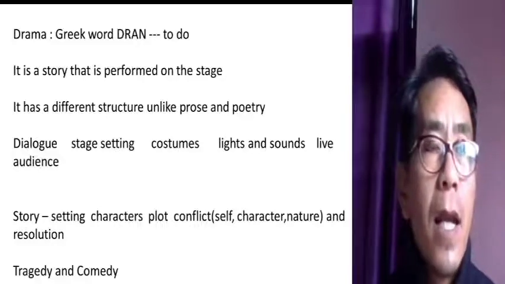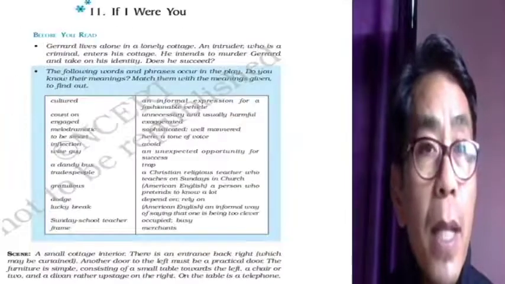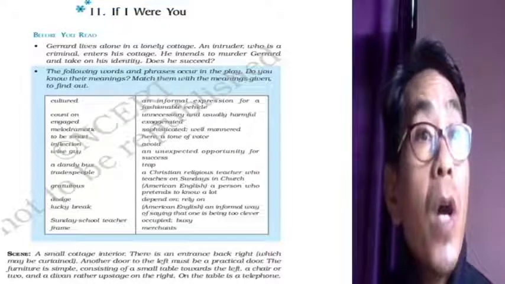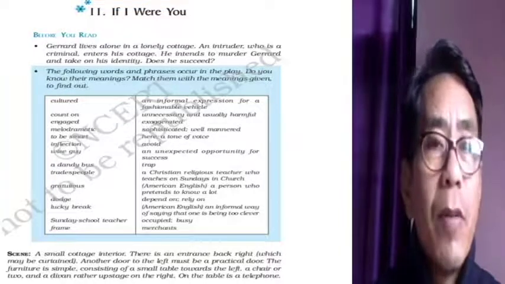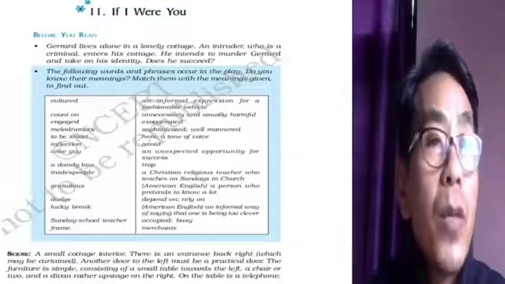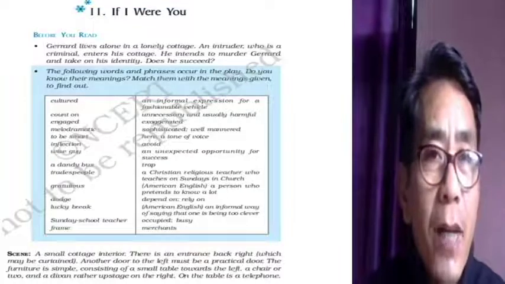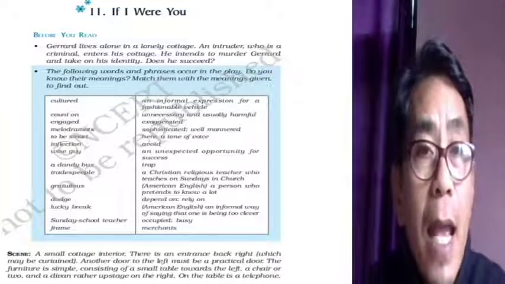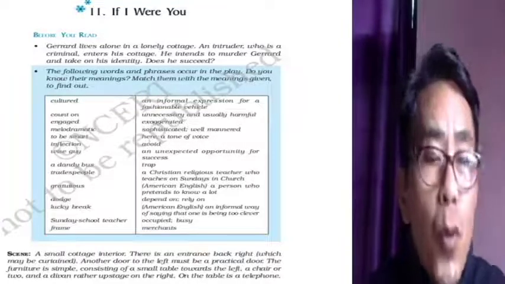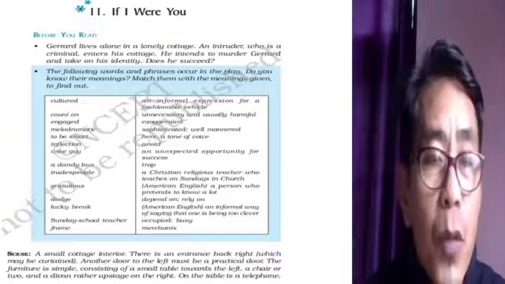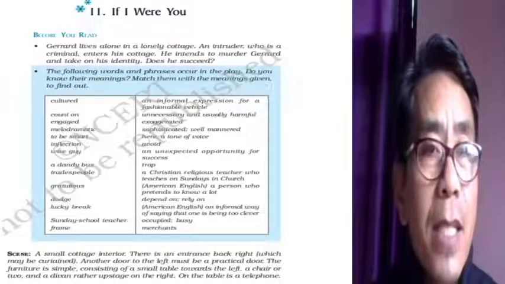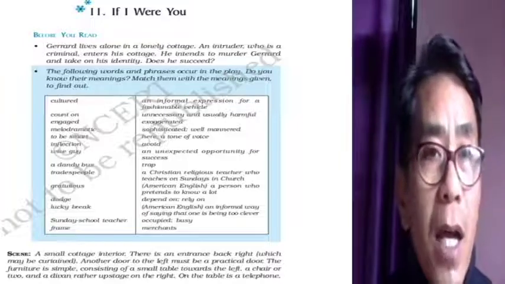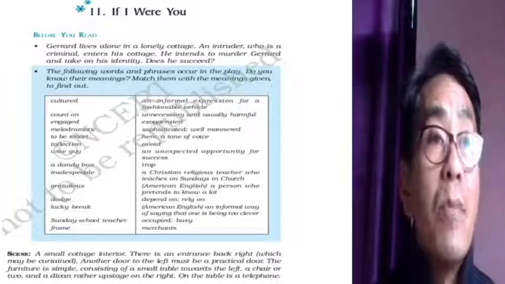Then I've already introduced you to the play, and the name of the play is If I Were You. From the title, we will get some idea. If I were you, somebody is wishing to be that person. If you are not happy with who you are, then you wish you were somebody else. And this drama is about a person named Gerard.